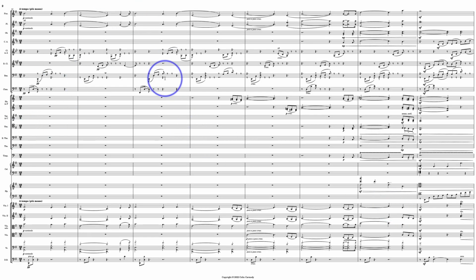Now, on the next page, mainly my critique here would be just really how broken up the slurring is. Does it really need to be only 3 notes or 2 notes per player? Could the players be playing longer stretches of notes? Because the more you do that, the less smooth it is.